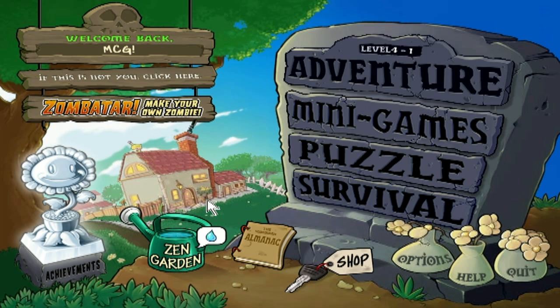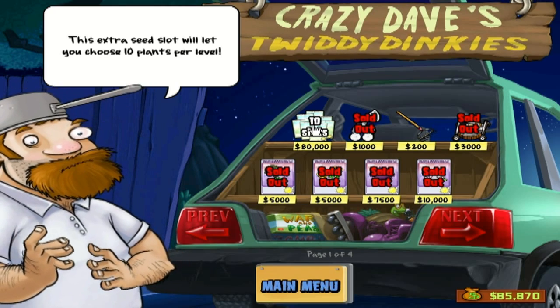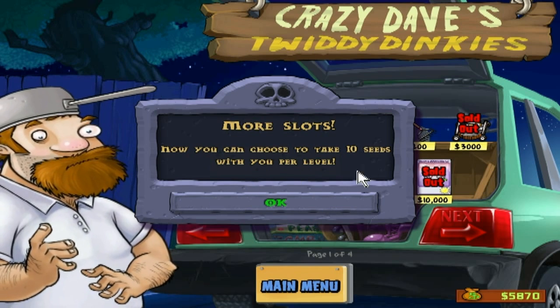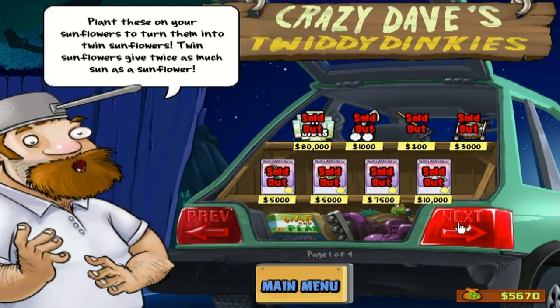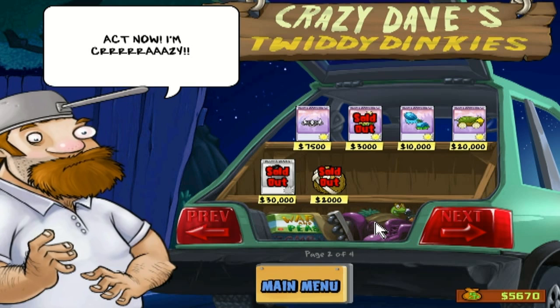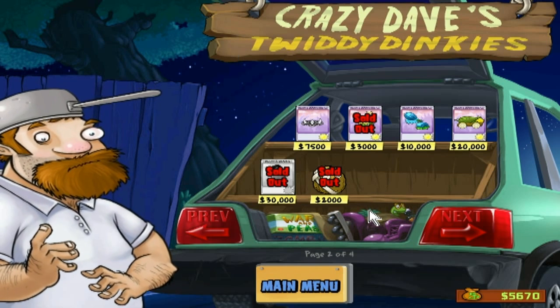33 episodes in, we finally have enough money to purchase this beauty right here, this fine beauty. This is the 10th seed slot. Now you can choose to take 10 seeds with you per level. This is going to be very important as we go through survival mode because there are going to be some levels later on in survival mode that are pretty difficult and pretty intimidating. But not as much as long as you have this with you.